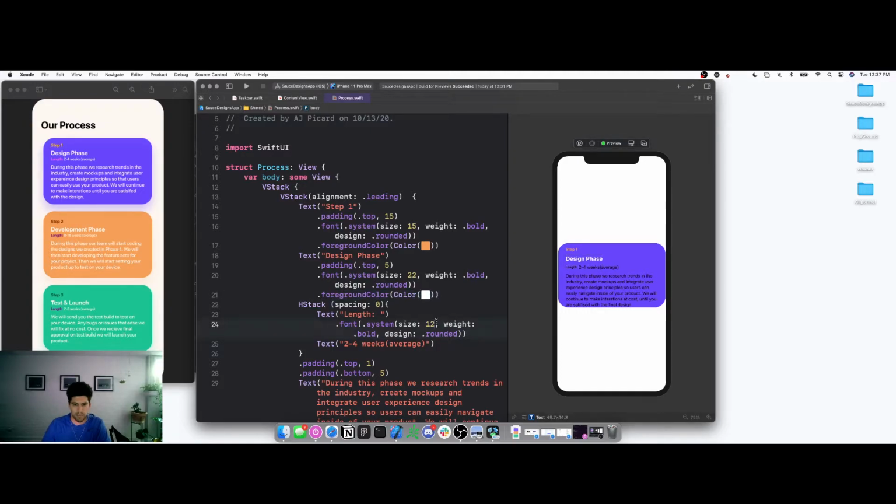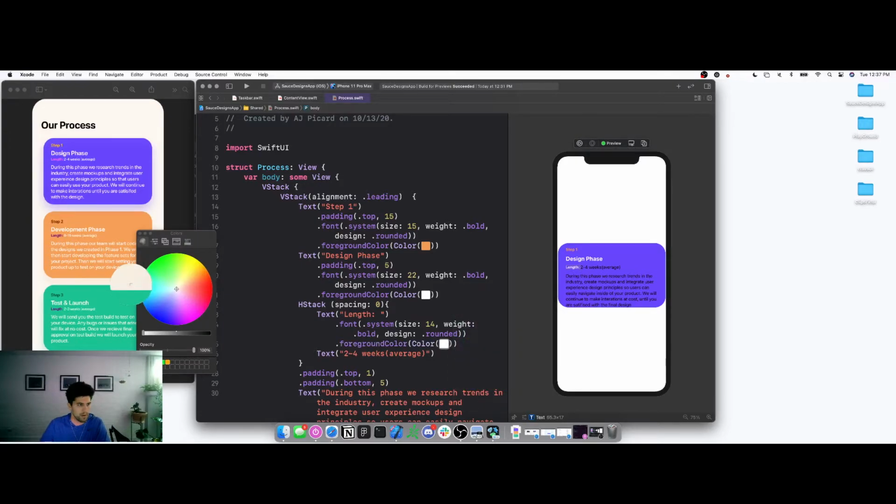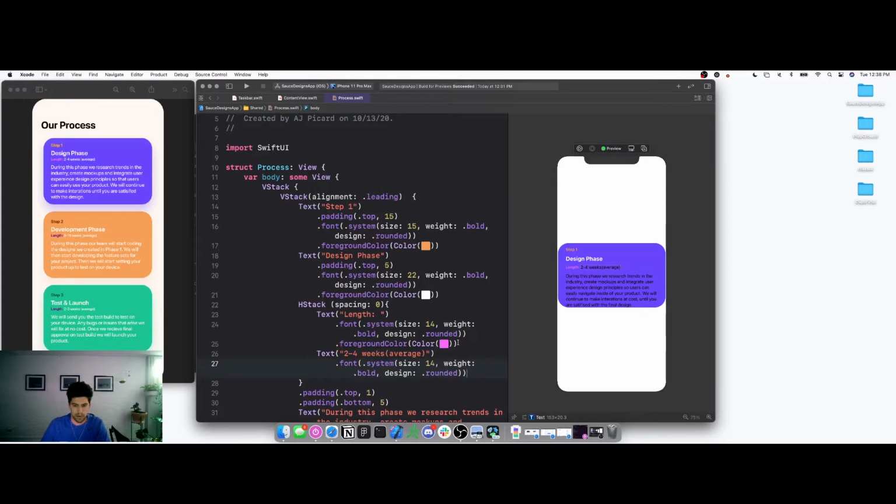And actually, I like 14 better. And we'll grab the same thing, and we're gonna click other, and click this guy. Okay, then we're just gonna grab the same thing, put it right here, and copy you, put you here, except this guy is gonna be medium.